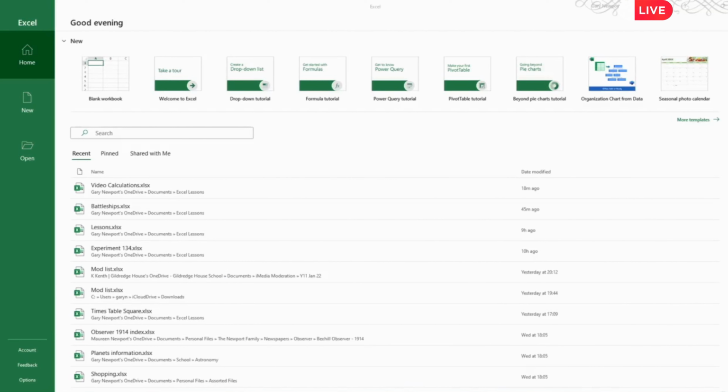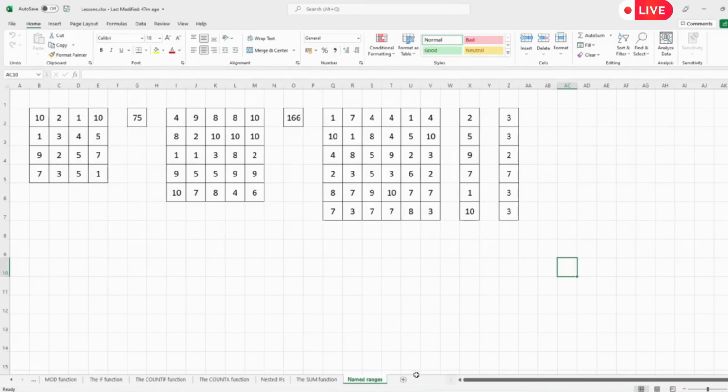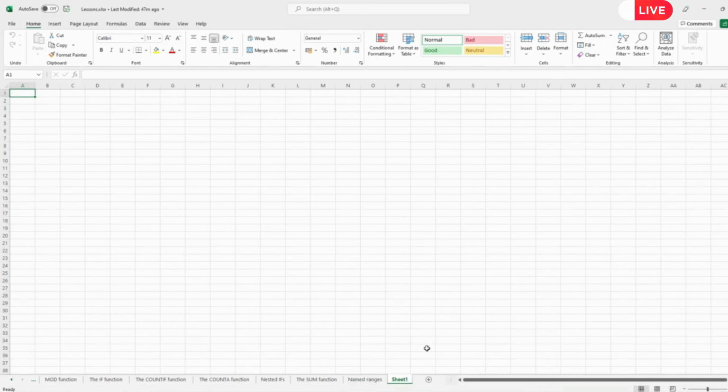So in this lesson, we're just going to look at something called 3D Formulae, which sounds actually more impressive than it really is. So I've got Excel here. I'm going to go to Lessons. I'm then going to add a new sheet. And as we've been doing all the way through, call this 3D Formulae. And a 3D formulae is nothing more than a formula, so equals, that refers to something on another sheet.